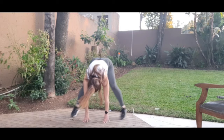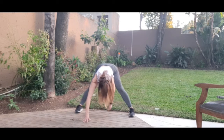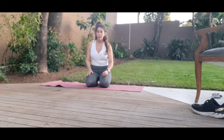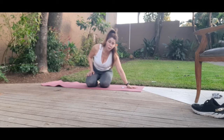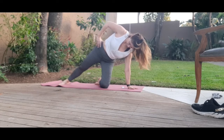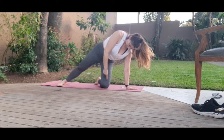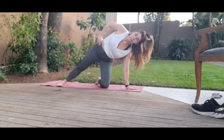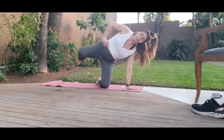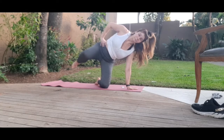Fold forward, taking the feet to shoulder width apart, fold nice and low. Come into the mat for a little bit more butt, making sure to start with the leg that's still burning the most, right? Coming onto one knee, a straight line, hand, knee, foot. Stack the shoulders, stack the hips, take that foot, bend it, squeeze it forward for one.